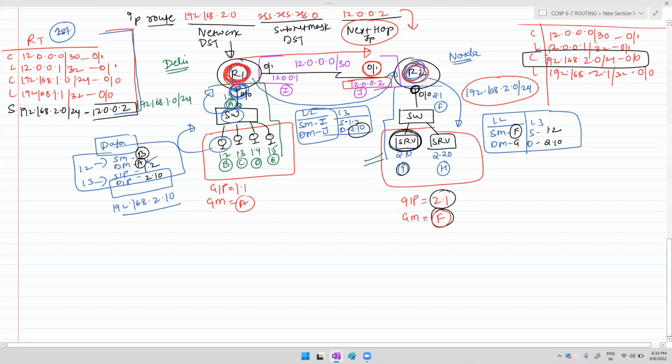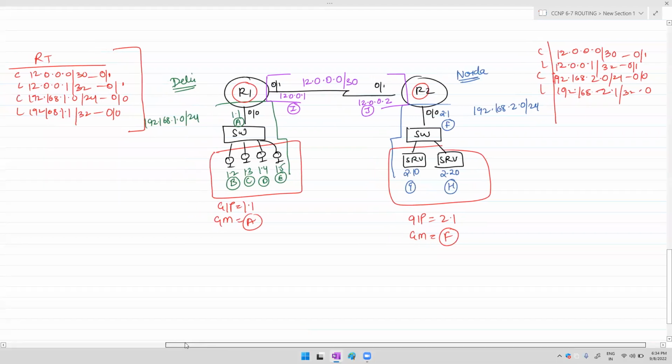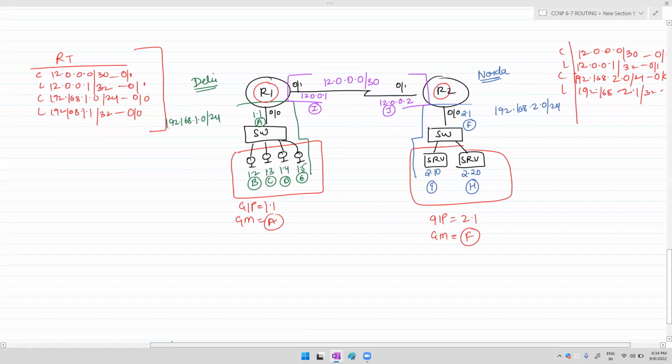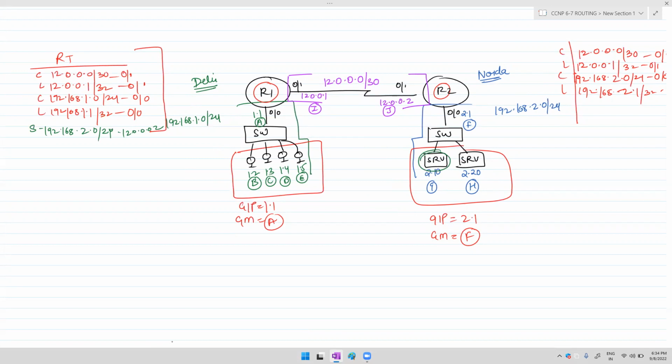Now this user is trying to send back. Can you hear me? Kirti, Abhishek. Now in this case, router 1 says I already have a static route for 192.168.2.0/24 via the 12.0.0.2 router. Now the server receives the data traffic. Server 2 says I want to send back a reply. So server 2 generates data, and inside the data, server 2 adds some information on layer 2 and on layer 3.